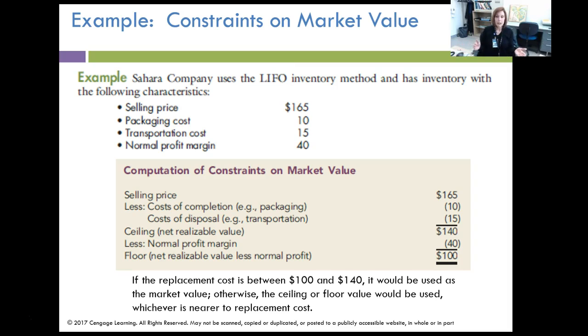So now, if our replacement cost is above $140, we are capped at this ceiling. On the other hand, if our replacement cost is below $100, we are similarly capped on the bottom end at this floor. So whether we were above or below, we would rely on these upper or lower end caps.